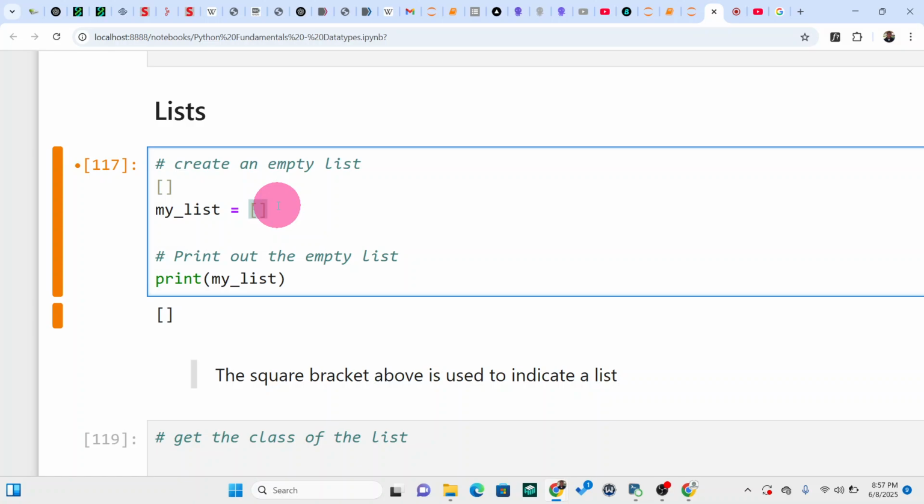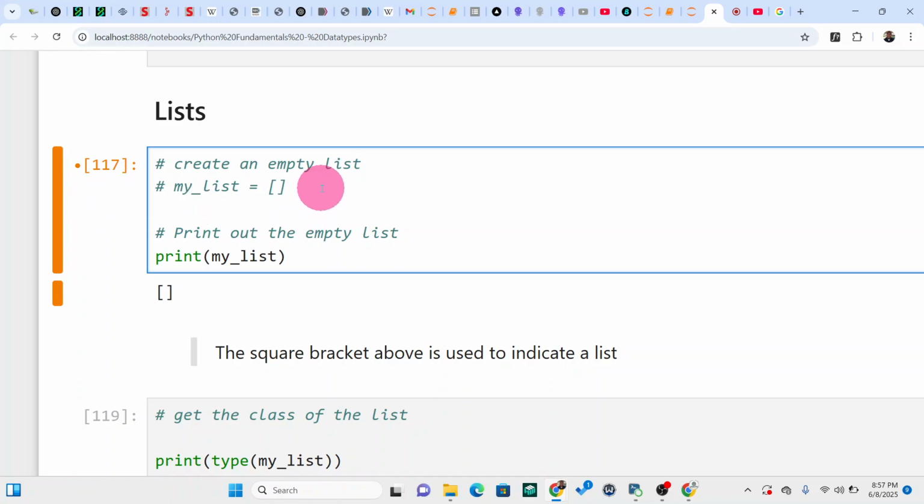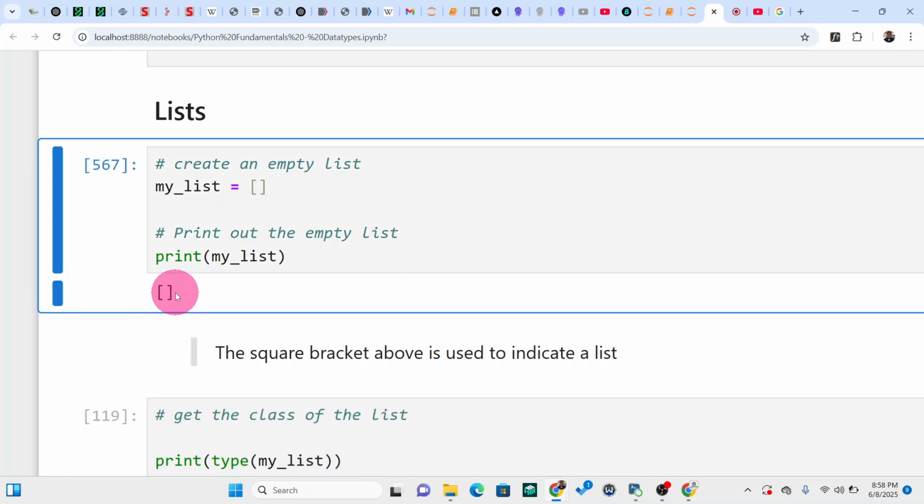Of course, you don't just have to write the brackets alone. It will not be very readable, and if you want to refer back to it next time, you cannot, because you did not give it a name. So we create the list by giving it a name, and then this pair of square brackets instantiates the list. Python already knows that this is a list, but in this case it is an empty list. So if we print it out, it returns this for us. That means it has been created.